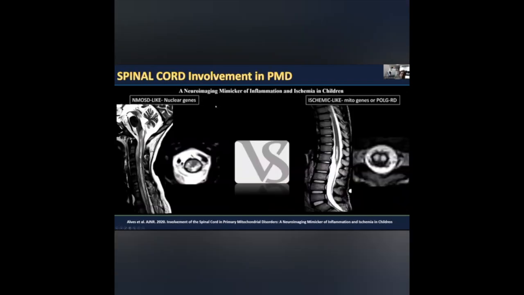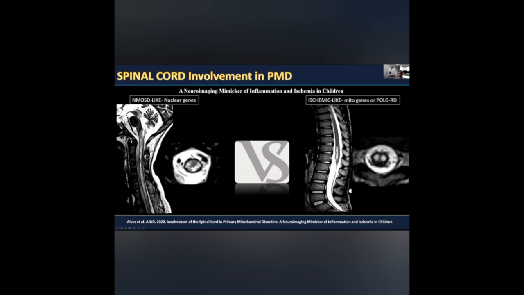I also want to point out the importance of the involvement of the spinal cord in patients with mitochondrial disorders. Involvement of the spinal cord tends to be neglected, but it's actually a common finding in these patients. We may see lesions like this one that, similar to NMO, are longitudinally extensive, including involvement of the area postrema. Sometimes you may also see the bright spots that are very characteristic for NMO, and sometimes you don't see the markers for NMO, so anti-aquaporin 4 negative, as in this case, which in the end was confirmed as a mitochondrial disease.